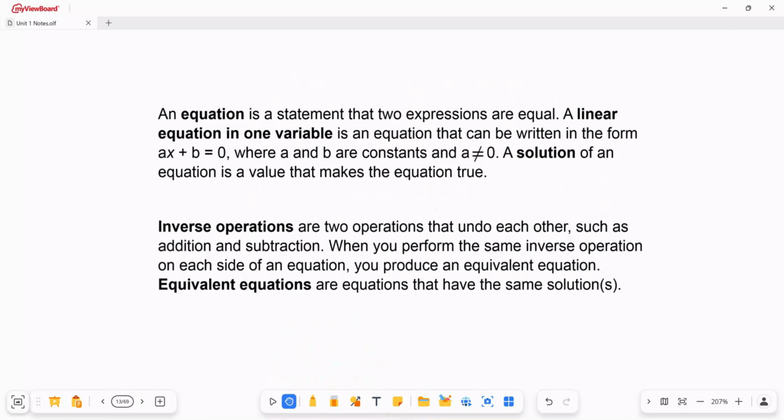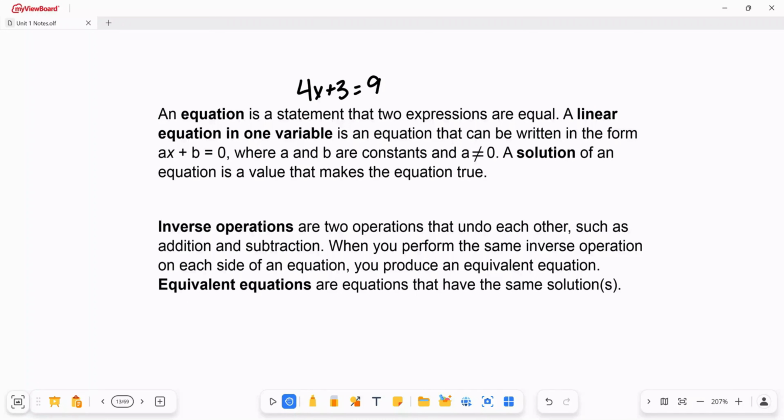An equation is a statement where two expressions are equal. So if I say 4x plus 3 equals 9, that means that 4x plus 3 and 9, if I had one of those judges' scales, those gold things where you put weights on the side, 4x plus 3 and 9 would make it so that those scales are equal with each other. Because that's what the equal sign means, that 4x plus 3 is somehow the same value as 9.